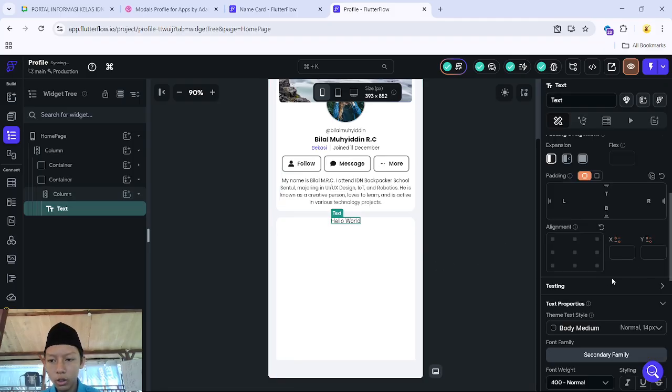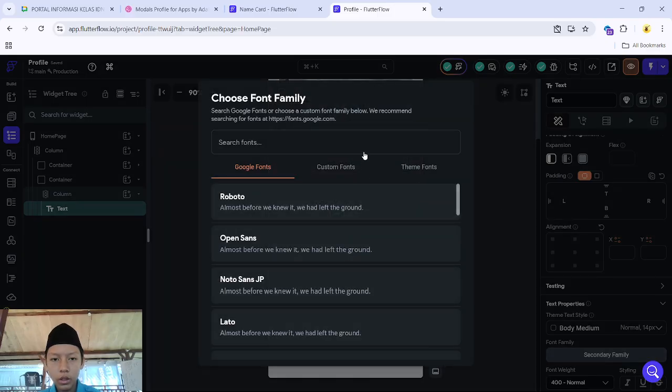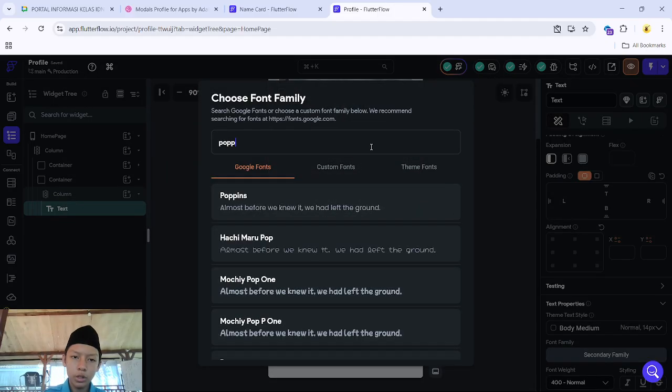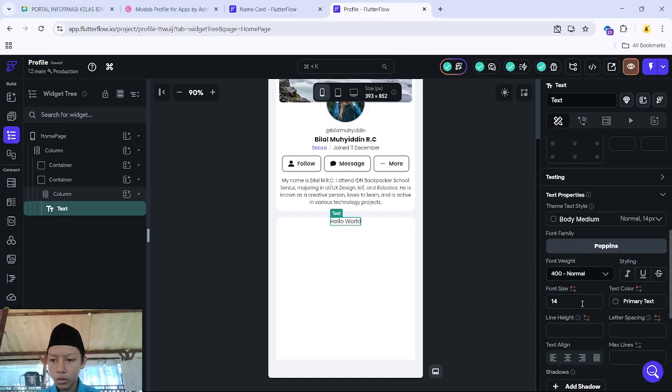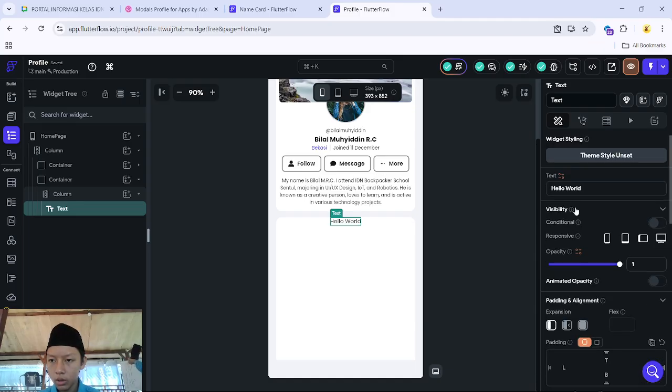First let's add text. Change the font to be Poppins. Yes, the text is information.